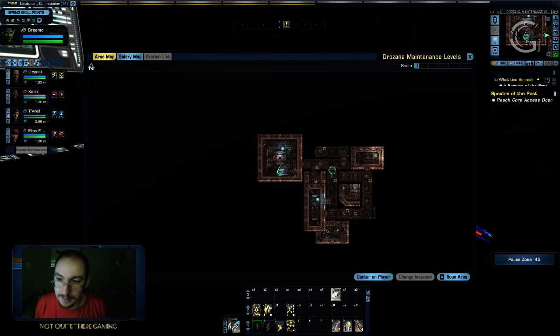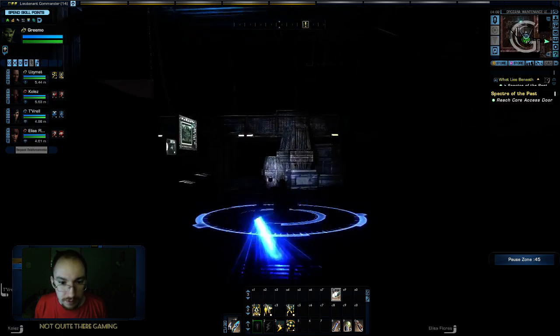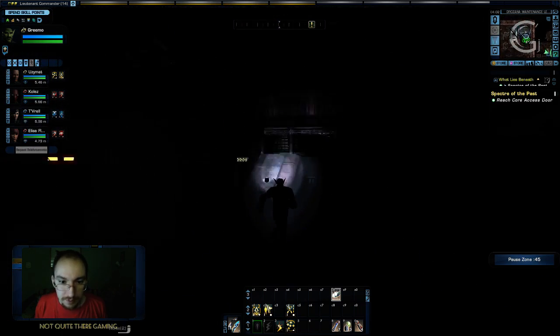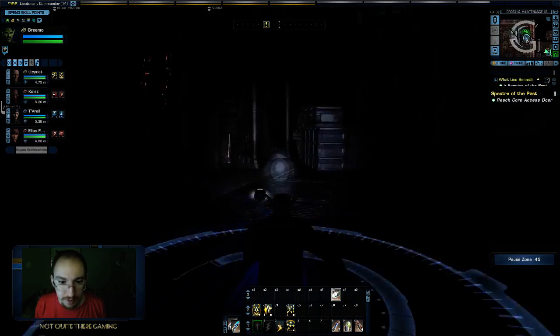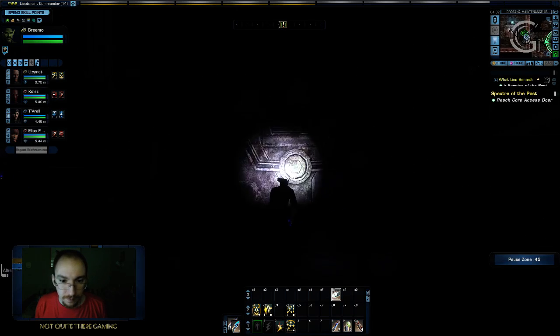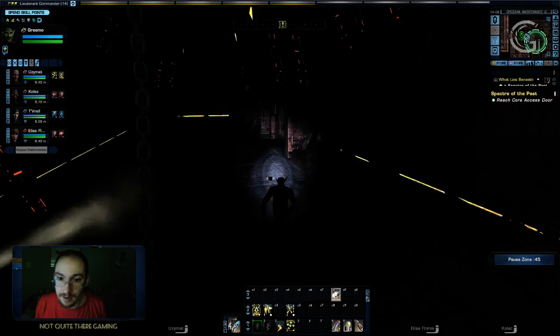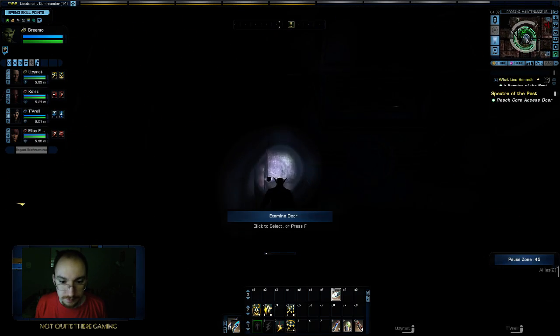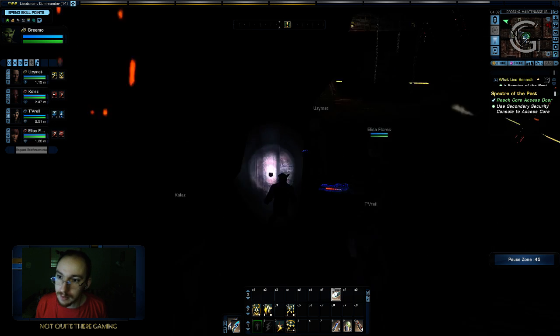Okay, so there is something down there for us. Nothing here to discover, I don't think. Nope, Tricorder says there's nothing in this room. Though it may be wrong, of course. There are hidden things, hidden accolades. Examine the door. Another locked door. This one doesn't seem to have any special codes. We should be able to open it from the secondary security console just down the hallway. Okay, so back we go.